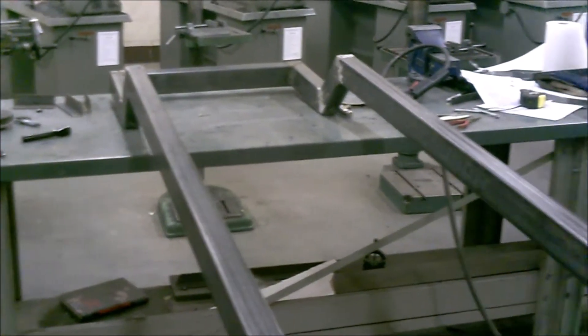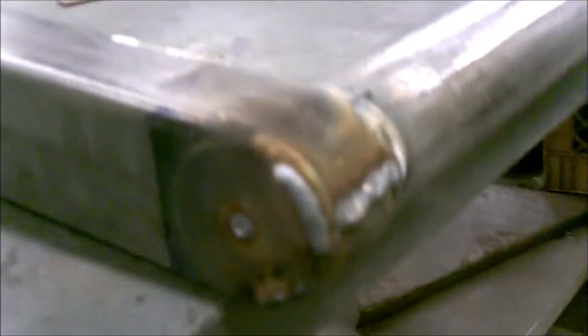Everything's welded up for the perimeter frame — she's all one unit now. Here's a close-up of what we did with the front cross member. It's tubular, and we bent it around and welded everything up solid. What I ended up doing is grinding this tab back a little bit so I could weld the edge of this plate to the tube first, then bent it down, then welded the two together again for a little bit more strength.